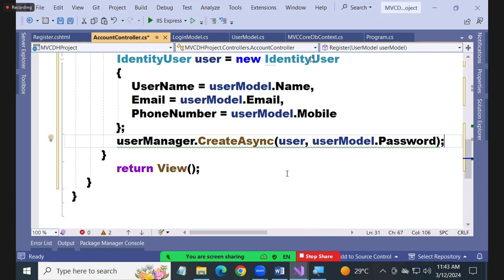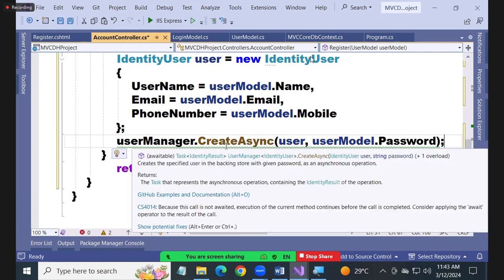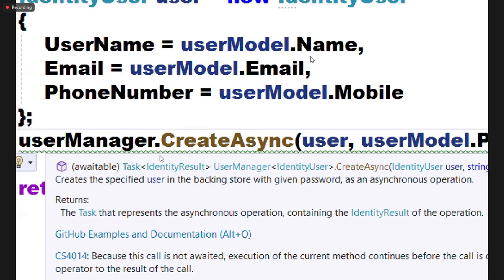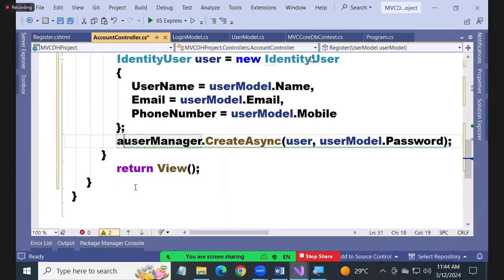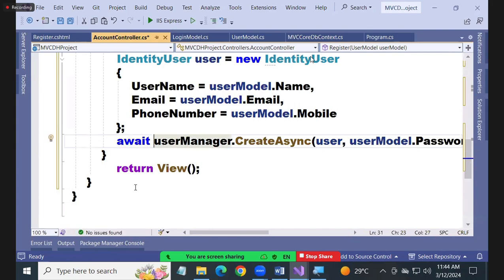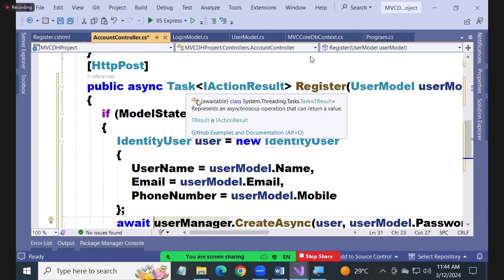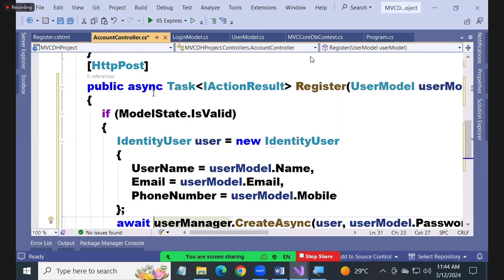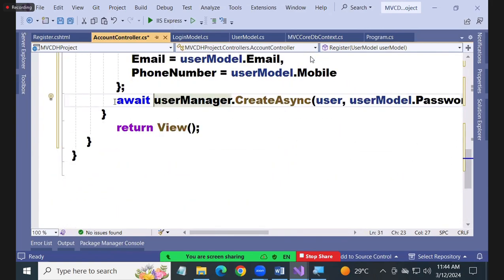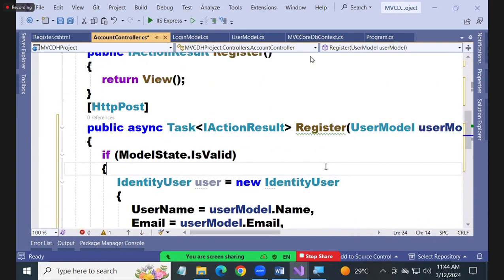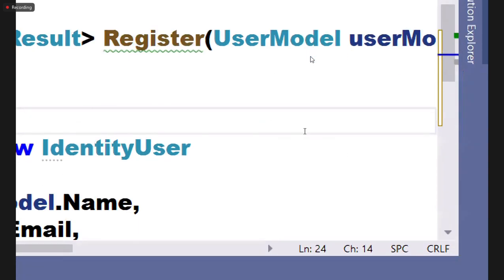So you need to call this, and this is going to return you what? It is an awaitable method, so when you are using it, don't forget to use await. See now, I used await. This is why I used async here. See, remove this line of code or comment this line of code, and there is a warning here. What is the warning? Read all of you.